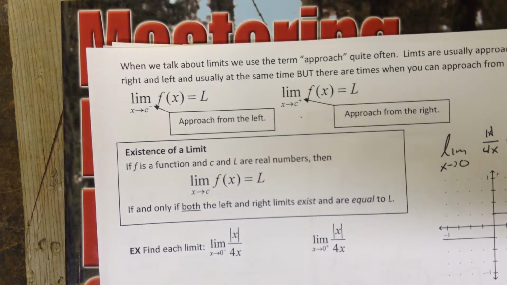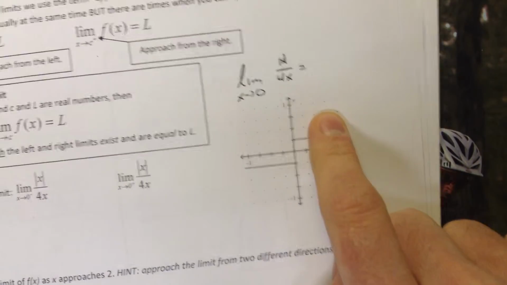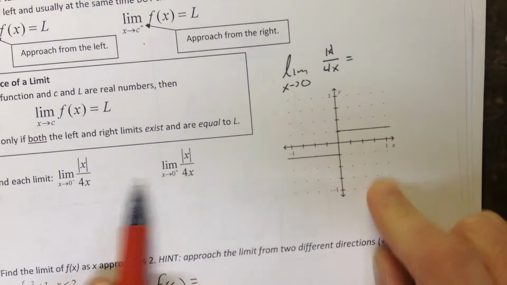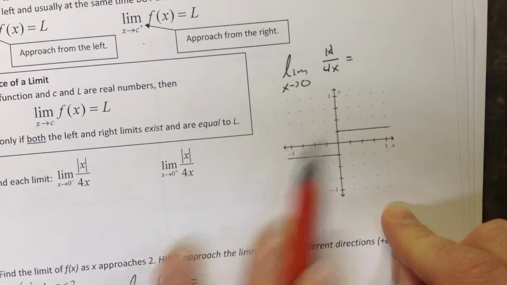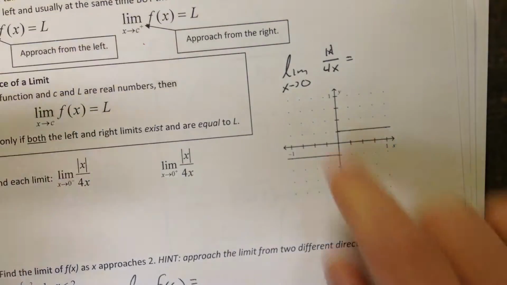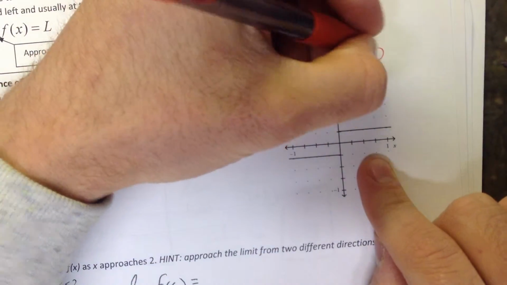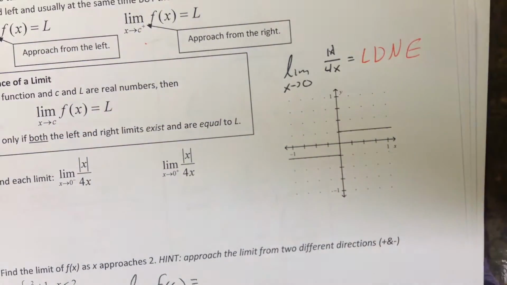Let's take a look at a popular example. We have seen a limit that looks very similar to this with the absolute values before, and we've had a graph like this, and that was actually from the first day. One of the things we had said is that the limit of a graph like this does not exist. There's a little shorthand for you.